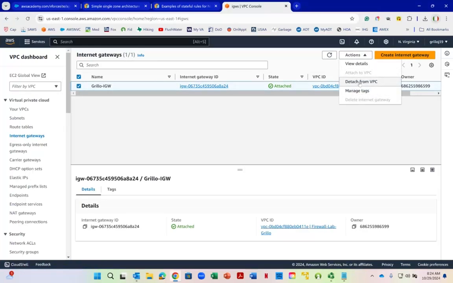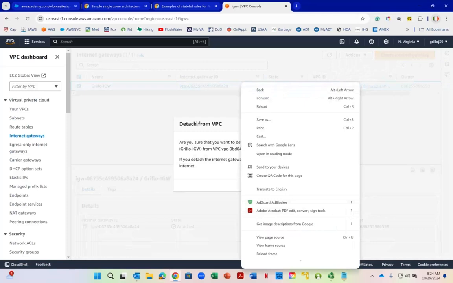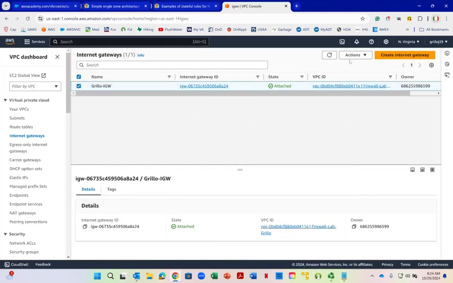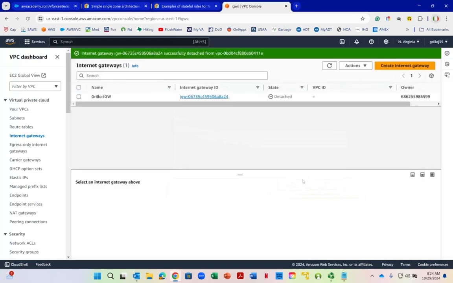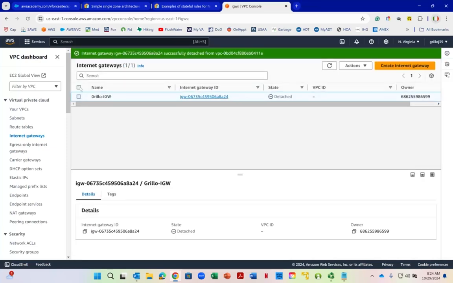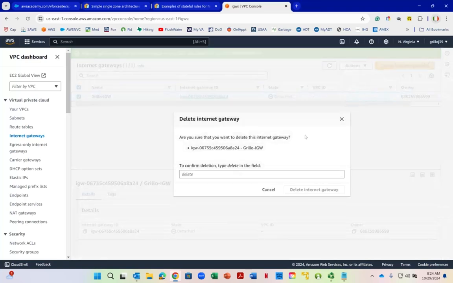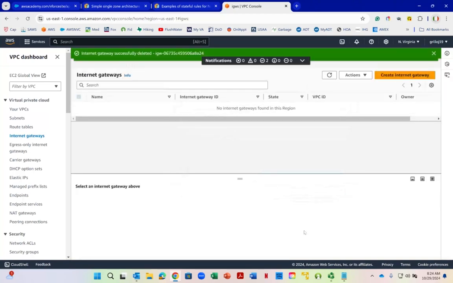So you put a check mark on it, and under actions, let's try that again. And we click detach, and then we'll go delete Internet Gateway. And then you've got to confirm it by typing delete, to make sure you really want to delete it.